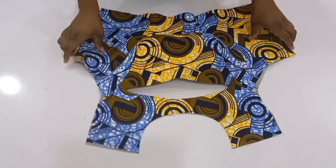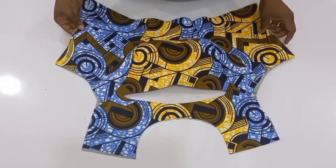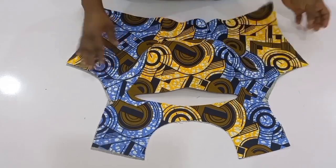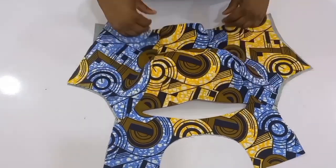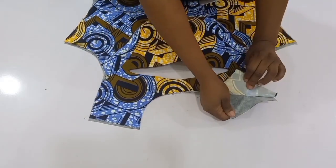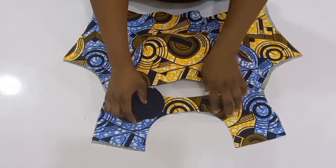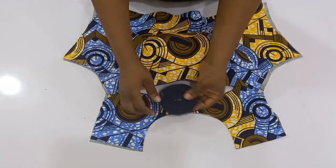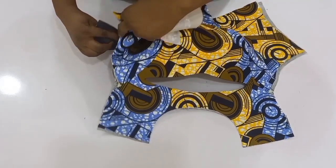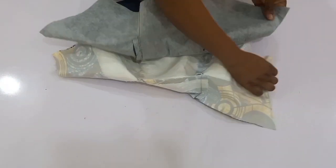Now this is what I have on the table. I am done giving it a good press, and now what is left for me is to turn the side seam. You can see that the side is still open at the moment, okay. Now what I'm going to do first of all is turn the neckline using my bias, okay. So I'm going to bring in a bias, and then I'm going to use it to pipe the neckline, okay. I'm not actually piping. I'm going to place it on top, which is a good part of the fabric, and then sew it inward.